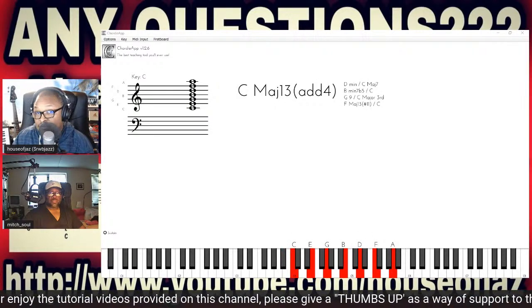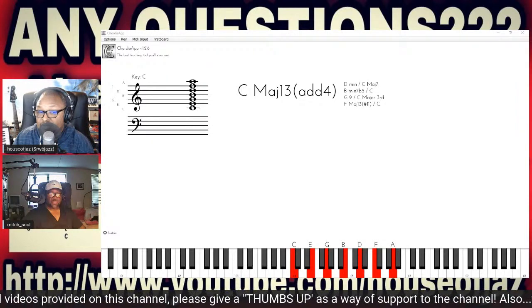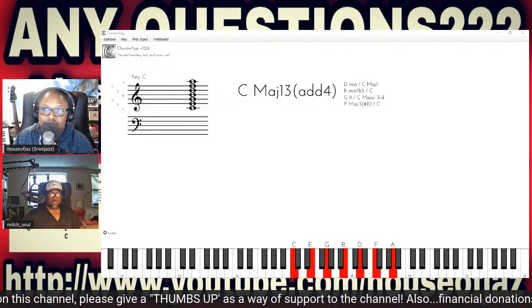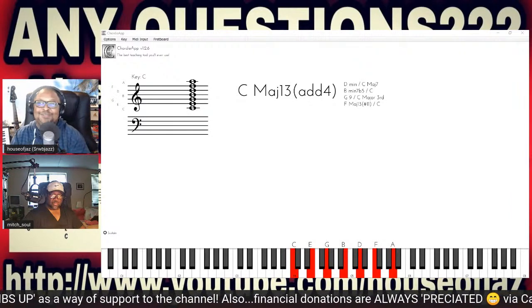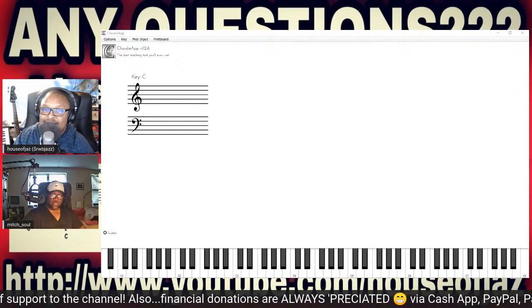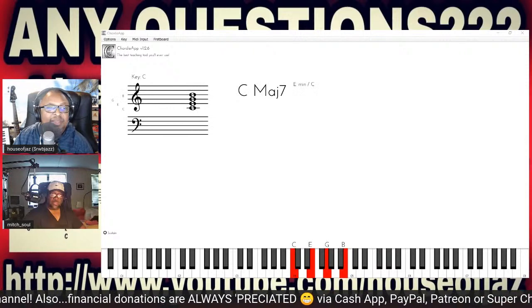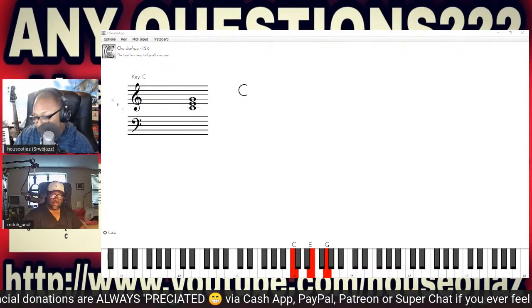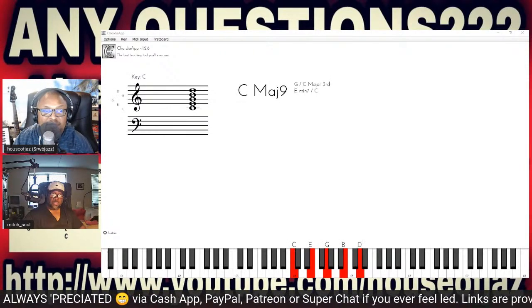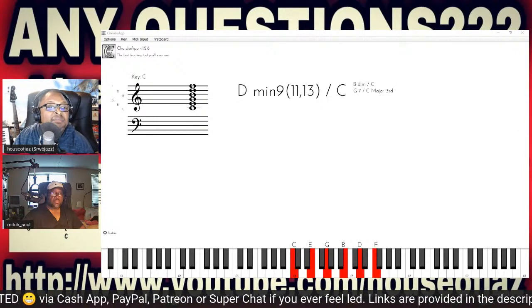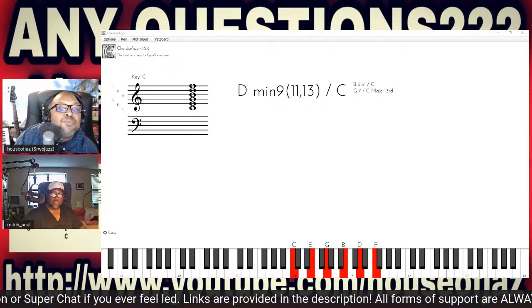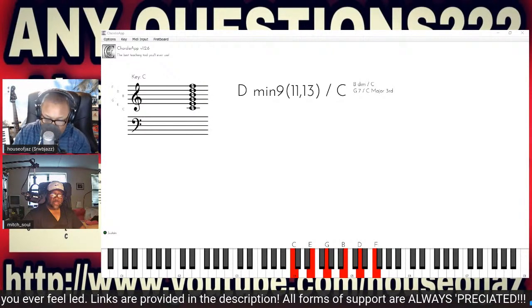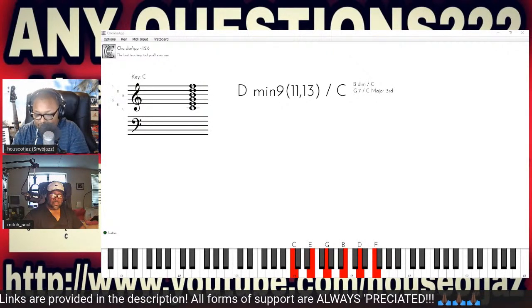Okay, C major 13. And then after that, there's no 14th, 15th, and 16th chords and all that stuff. So, all right, just looking at the key of C again, C major, major 7, major 9. Even though the screen says D minor 9, I don't know why it says that. I have no idea why it would say that, but just take my word for it.